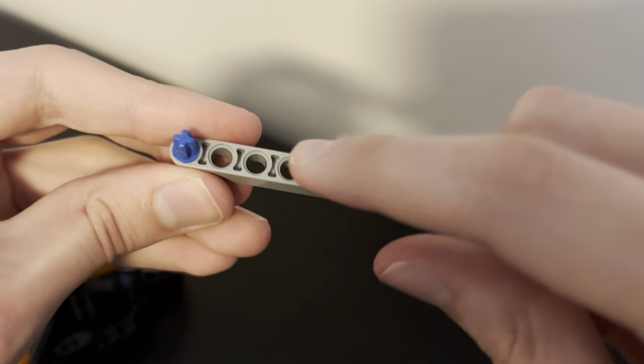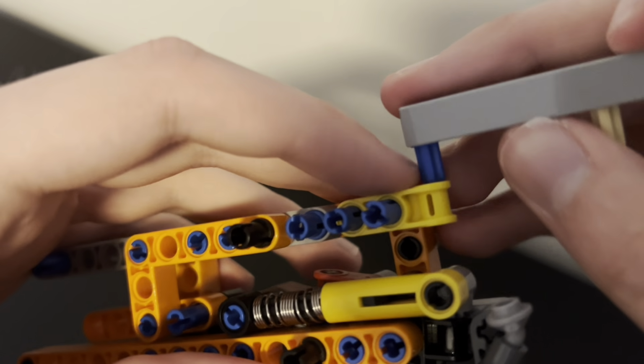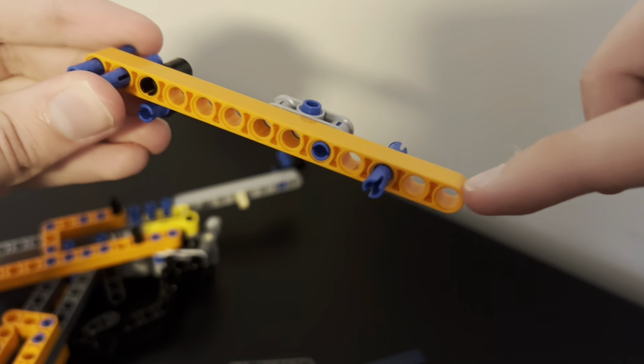I'm pretty sure that's a 9 long beam. You can see how to build it. And you're going to want to put this right here into that pin. So now you're going to want to build this. It's a 13 long pin.